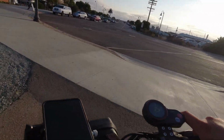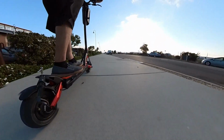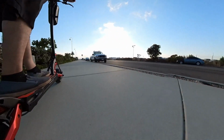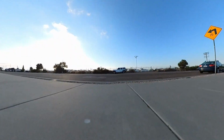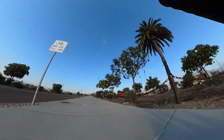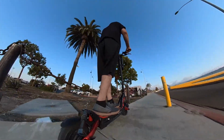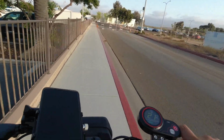Man, such a beautiful day here in San Diego. Scooter is super quiet.